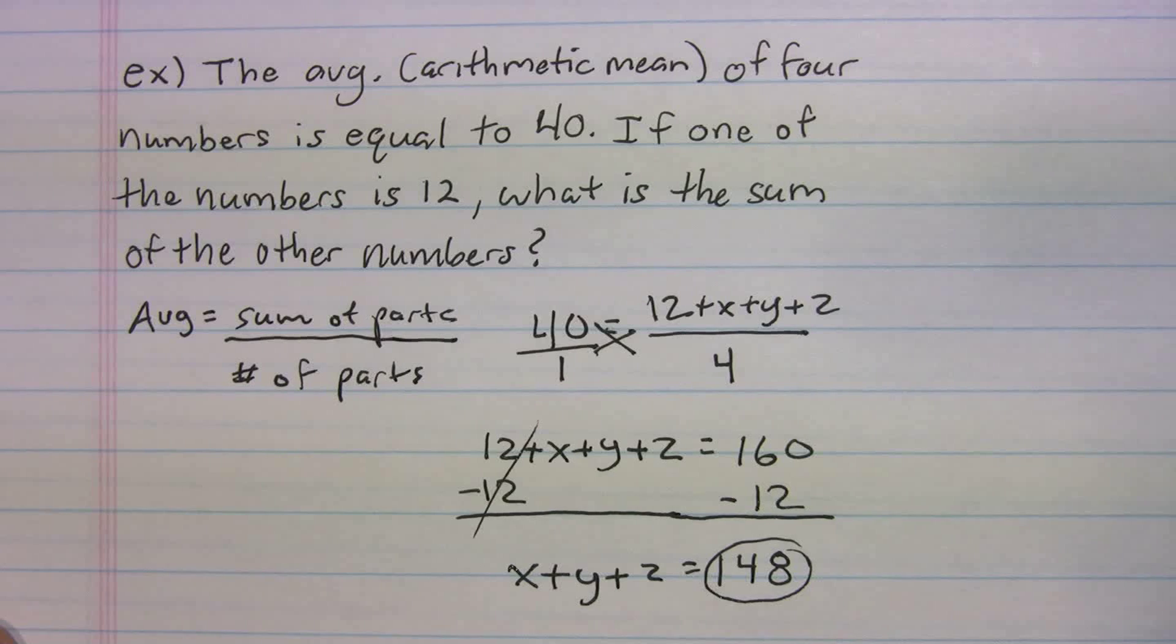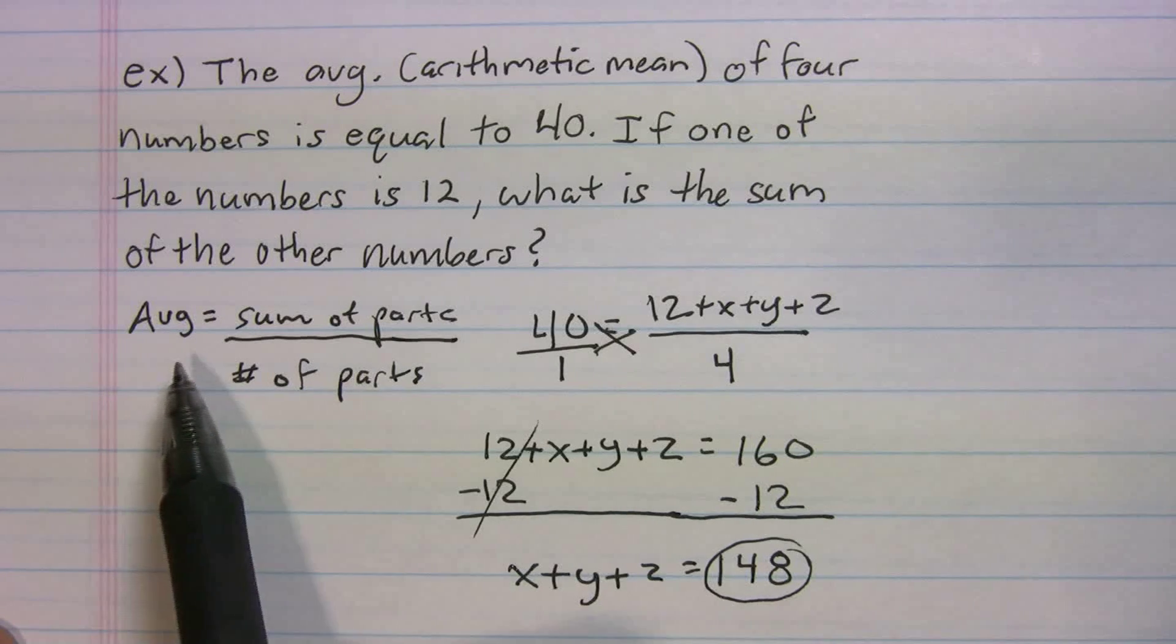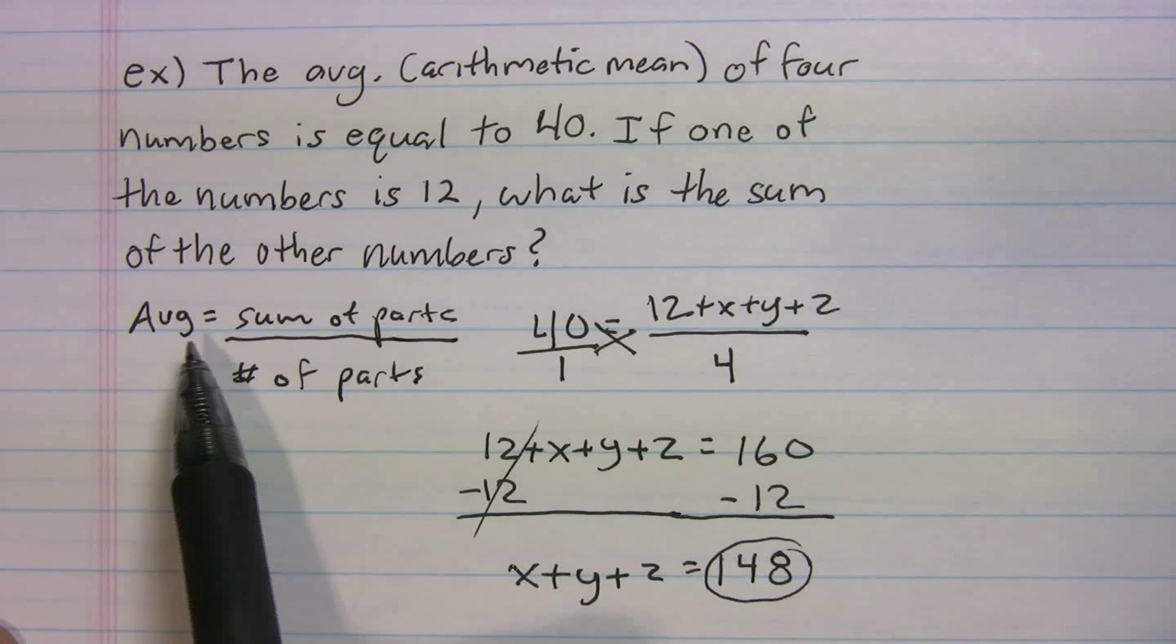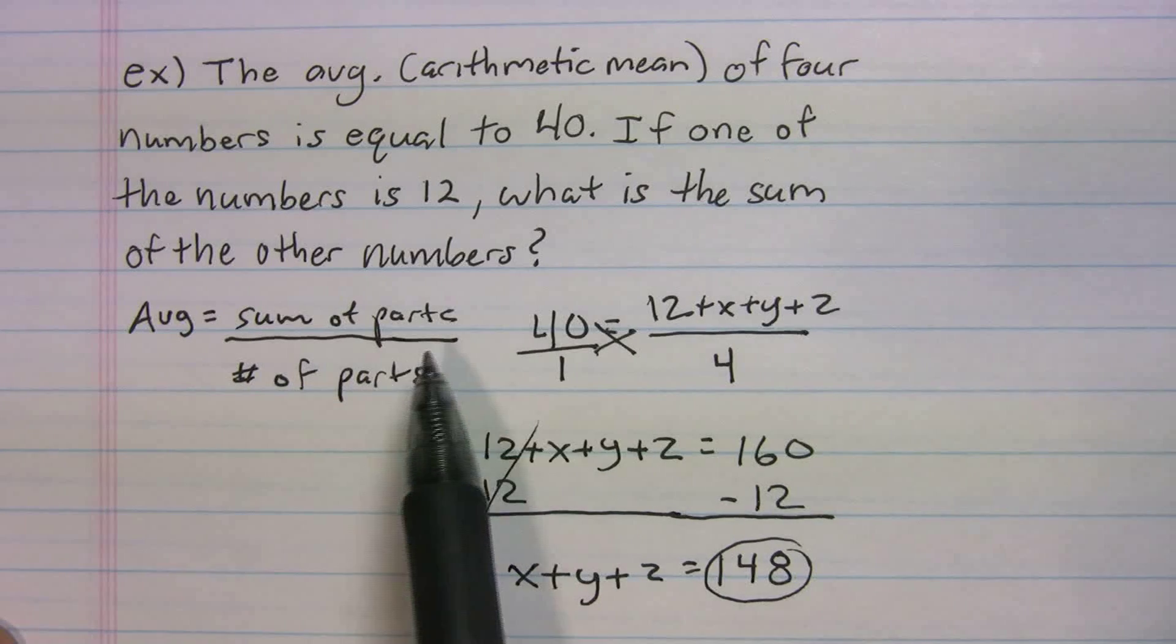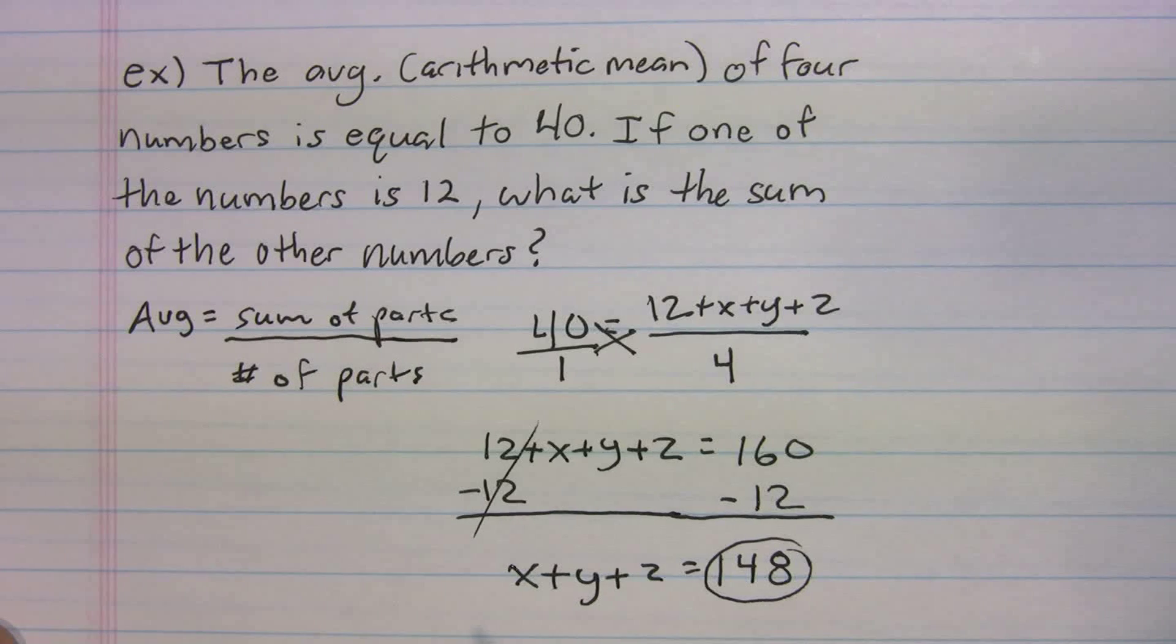Okay. So that's one way that they'll make the problems harder. And I'll say even on the really hard ones, I'm going to do another video when we look at difficult problems. But the main thing is, back in school, we're always solving for average, right? Well, on the SAT, they make it harder. They make you solve for the sum of the parts or in this case, we wanted the sum of just three of the numbers. All right. So I hope that lesson helped you out. If you need more help or you want to look at some harder ones, check out my video on the difficult average problems. I'll see you there.